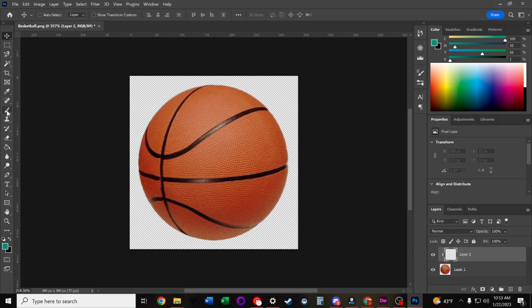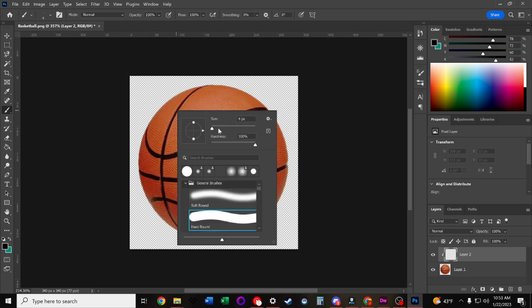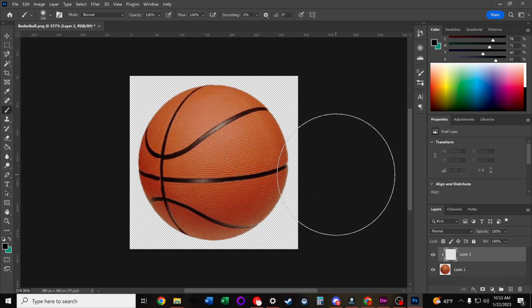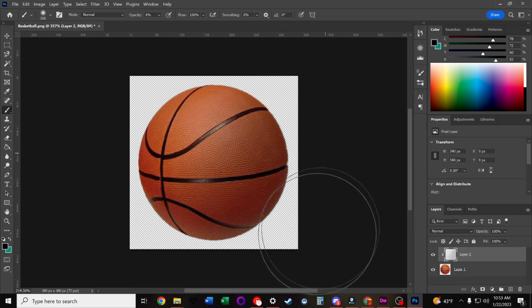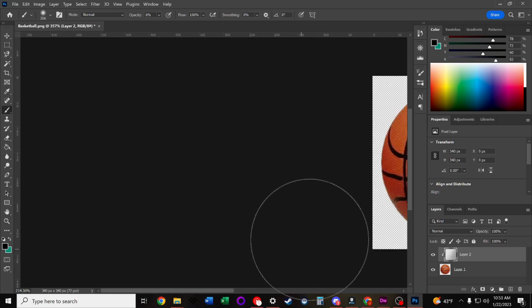With the clipping mask made, I can then take the brush tool, and I can take the color black, and get a nice big brush here. And for this, because I'm making a shadow, I'm going to make a soft brush. And I'm going to turn my opacity down because I don't want to be painting 100% black. I'm going to maybe get a 6. And so I'm going to go in here and just start painting on some shadows to this basketball.